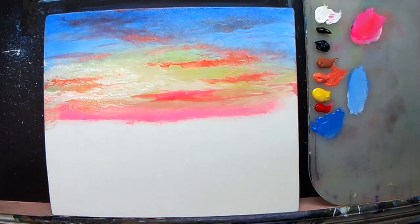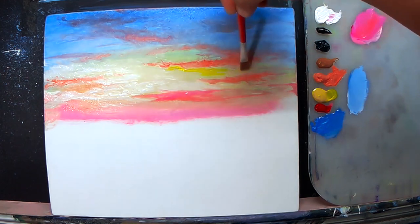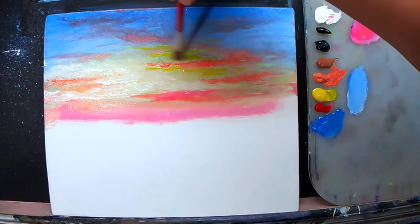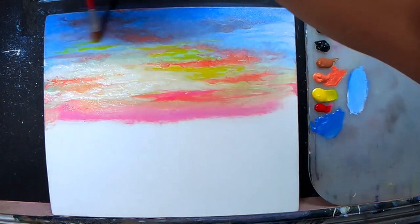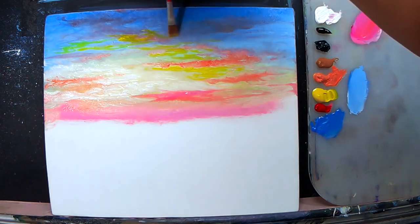So I'm going to get my number 8 flat brush. I'm going to add more detail with that. So I'm going to paint directly the yellow color also. Just selecting the area there for this yellow color, to create a very nice color of my sky here. There you go. Very nice. The yellow color here, going to the upper portion. Just observe the brush strokes.